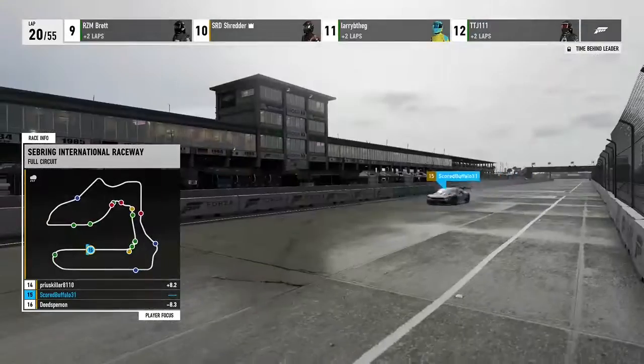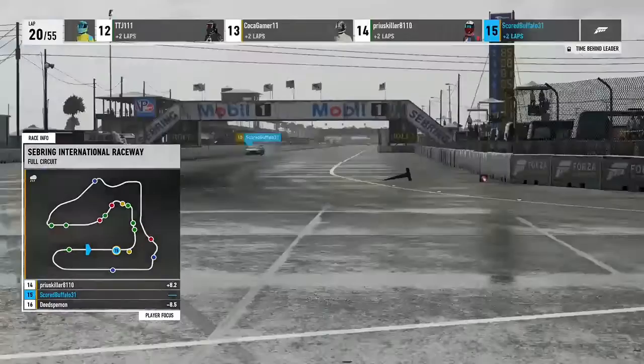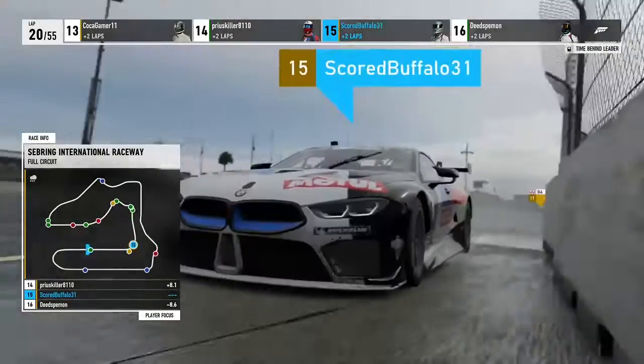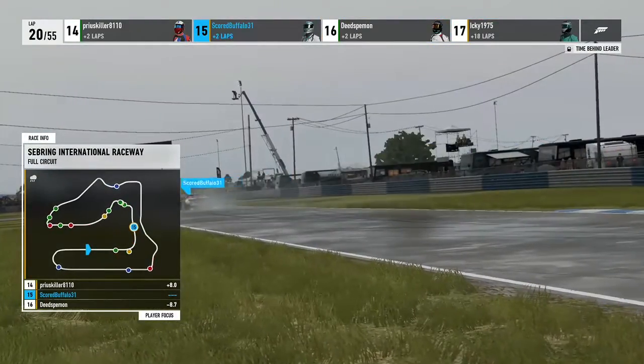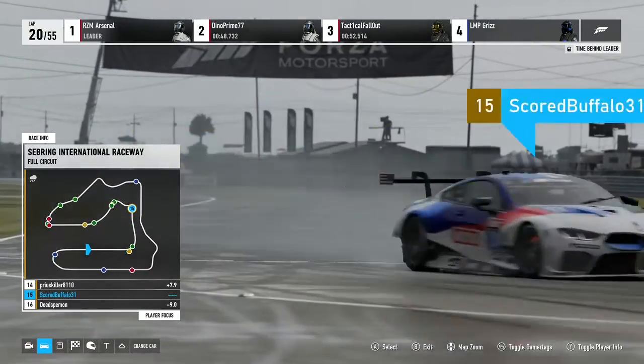The counterpoint to that for Scored, though, is that overtaking here has been a problem, and he's been caught up in incidents trying to get by cars. And he's also been dealing with traffic in the form of faster cars in the LMP2 and DPI categories as well.